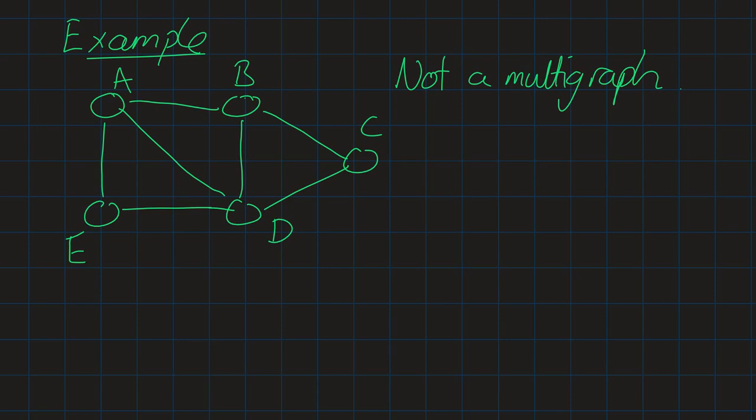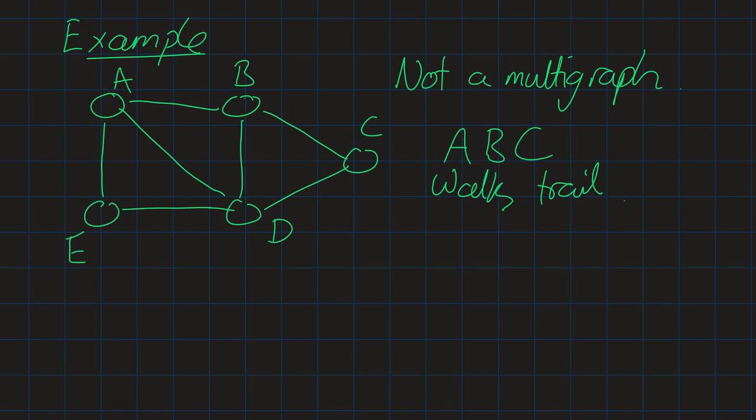There are no multiple edges between any two pairs of vertices. So that means writing something like ABC is actually unambiguous. It's okay to write ABC now, because there's only one possible way of doing this, right? There's no multi-edges, so writing ABC is a well-defined way of describing a walk, which is also a trail.